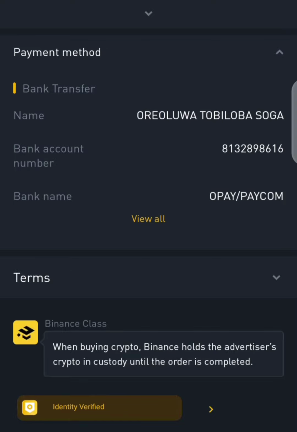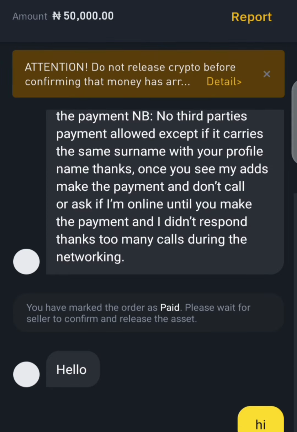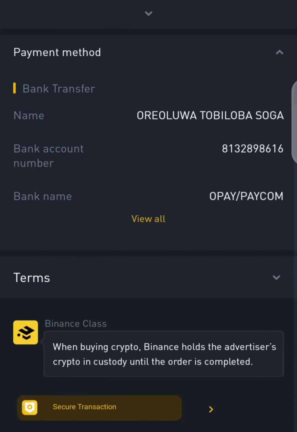Okay, so you can see that he has replied my message. So that is that on how to buy cryptocurrency on the exchange. Take note of this. When you are trading on peer-to-peer, if you send money to the person mistakenly, do not panic. What do you need to do? Do not cancel. Go to appeal. If you appeal, the customer care will come in. Then from there, both of you start sending evidence of what happened, and all of that.